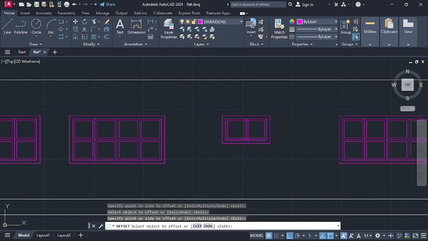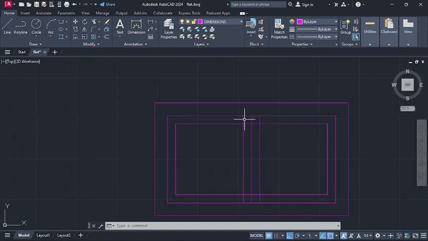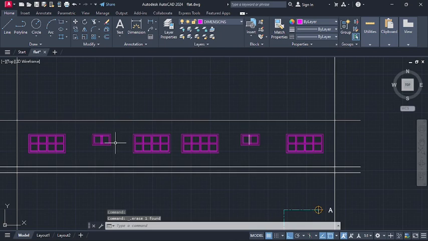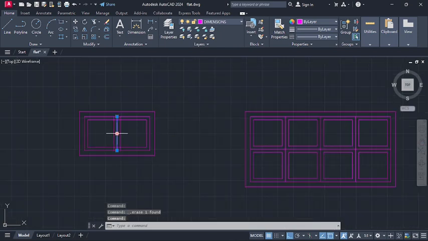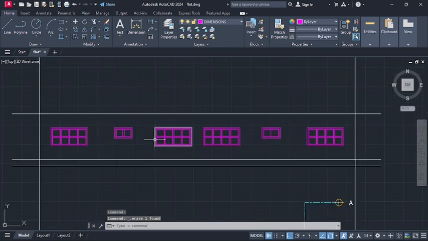Go on escape like that. Then here you can select this line and delete, then select this line and delete. So here we are done with our windows.